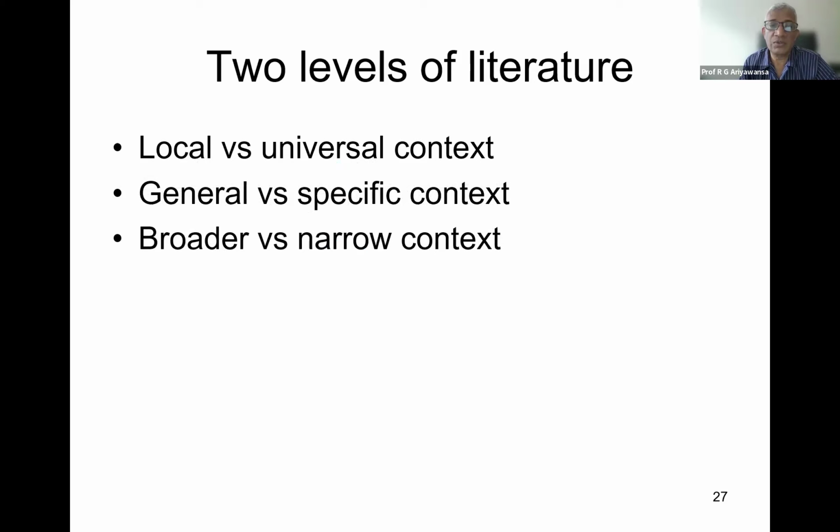Ultimately, you have to show that you are addressing the local issue, you are increasing local knowledge, you are reducing local gaps, you are providing solutions for local problems, you are supporting the well-being of the local community, and through specific context, specific problems, narrowly defined context, narrowly defined problems, etc. Right? Clear?